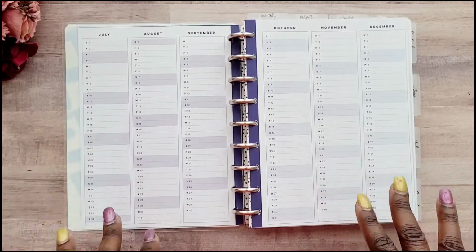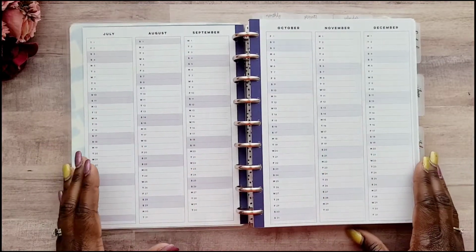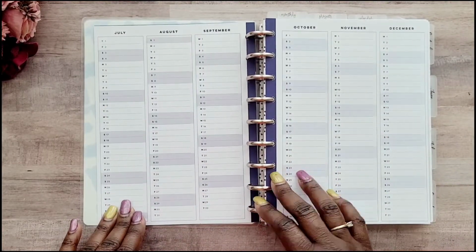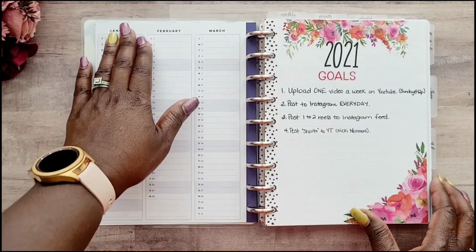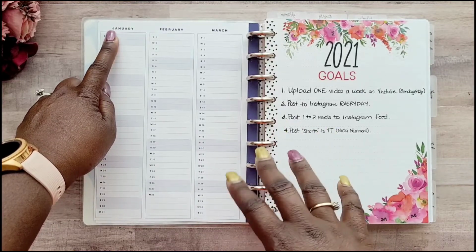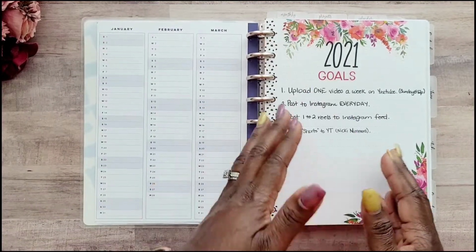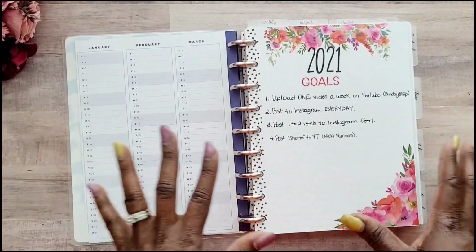These would be great for me to keep track of Instagram posts or just video ideas that I come up with. I can write those in here. So that's what I'm thinking about using this section for. And I only pulled out from July 2021 through December of 2021. And then of course this is going to start January of 2022. So when I do eventually transition to this planner, the original planner for this, I'll just add in the rest of these here and then the rest of this perpetual calendar to make it a complete planner.